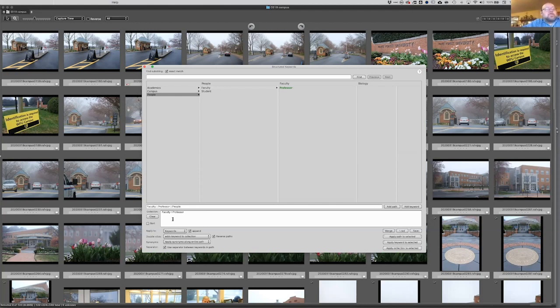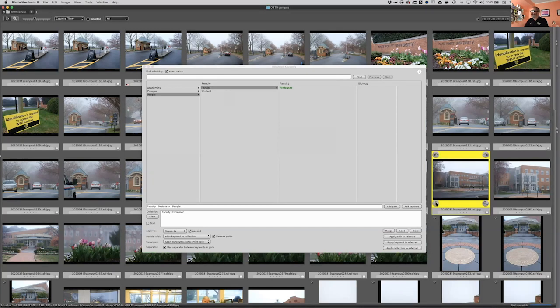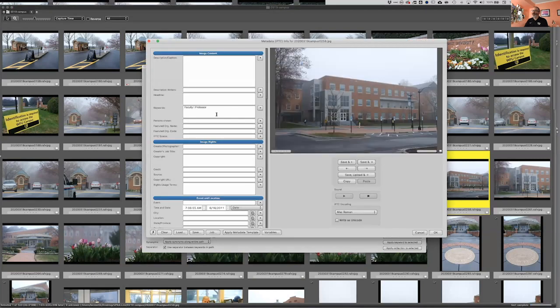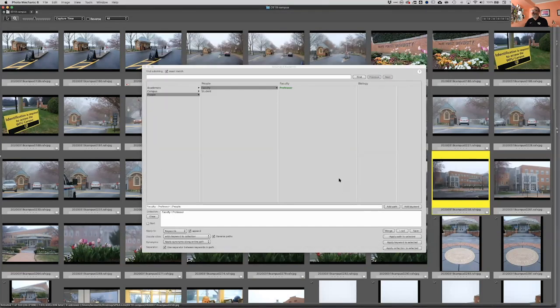And honestly, I use commas in keywords, and I don't know that single vertical bar will have the same effect in our keyword searches in Libris. I don't know how that works. So there should be a semicolon in most. Right. So I don't understand. Apply. Let me select something. Apply to selected. Let me see what it does. It puts it in with that bar. So I don't know what that bar does. So I have not used that particular method. I don't know if it works or not. But that's how you set up your own. Obviously, it's going to be more complex than that, but that's a very simple way of doing it.